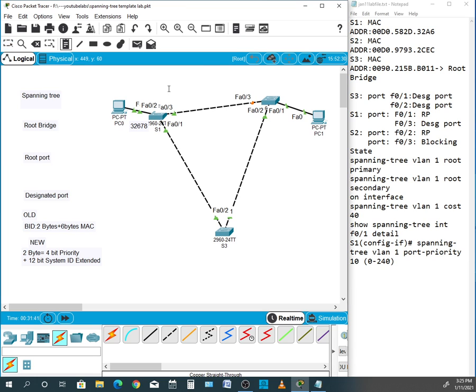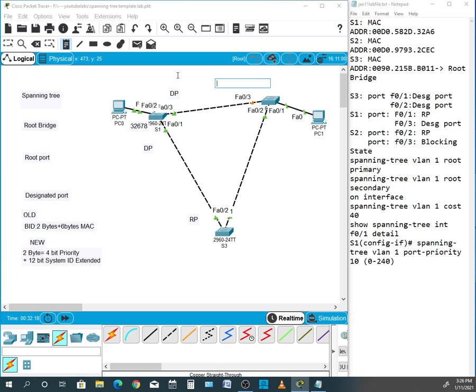Okay, you can see this one. This is going to forward, so I'm just putting, we call it a designated port. That means they are sending it. You are designating those ports to forward. Yes, these two. Then this port here is a root port, because it's going to go and talk to the root bridge. And this port is one of them. We will see which one is going to be a root port, so they can talk to the root.